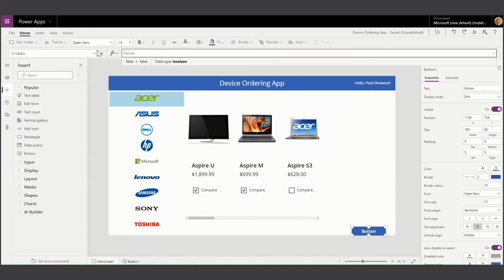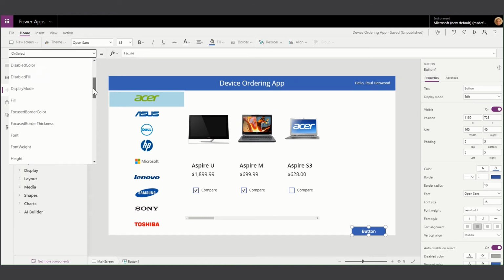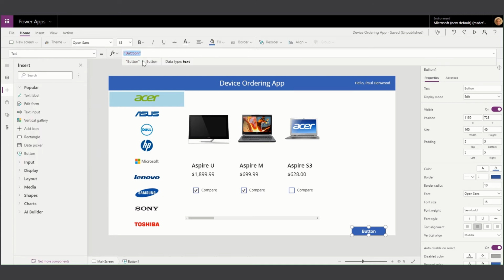I can then change the text of this button by going to the text screen for this button, and I can write a formula here that will actually do a comparison and count the number of items currently in the compare list. I can then resize this button to make sure I can nicely see the number of items compared. I can then copy this button as well.